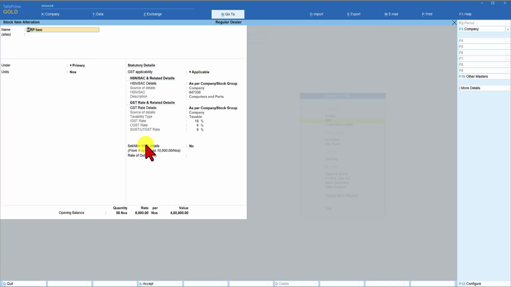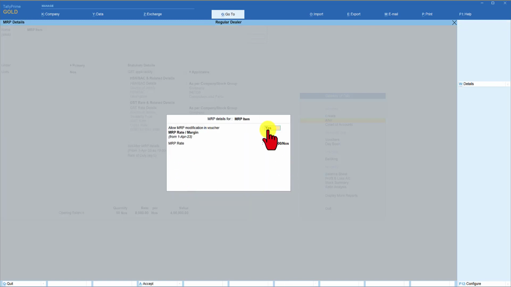Now let us take a use case to understand why we are setting this option to yes here. We saw earlier that if you set the option to yes here, then when you are invoicing, you can go and change the MRP. What is the use case? The use case could be that the item which you are selling, the MRP could be old, and probably the manufacturer would have given you a new sticker for the new MRP. So in that case, you can go and specify the new MRP which is there on the item. So that is where you can use this option to modify the MRP. So we have set this as yes.